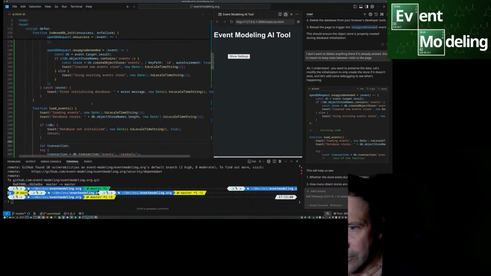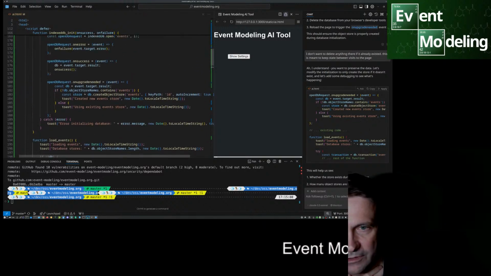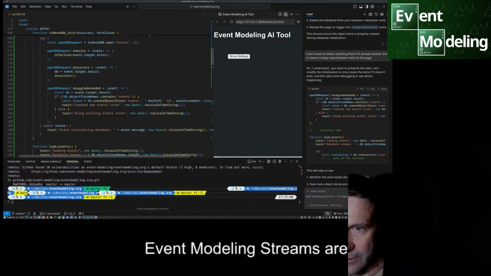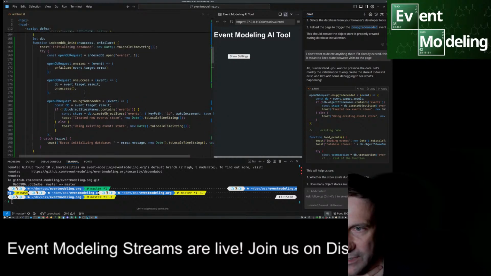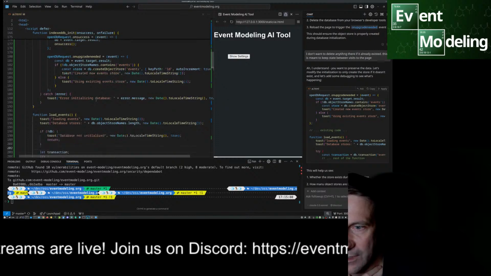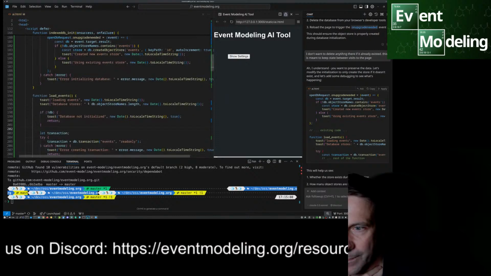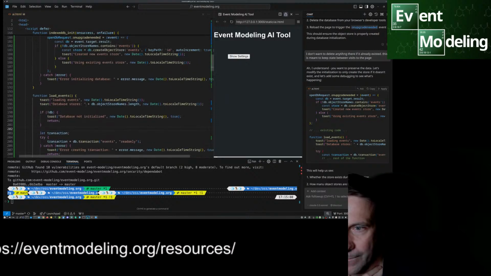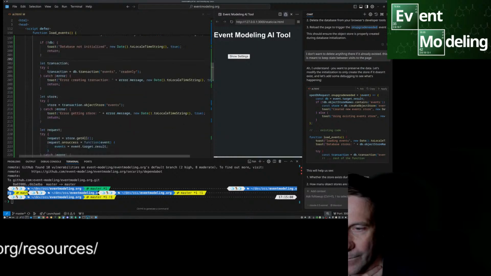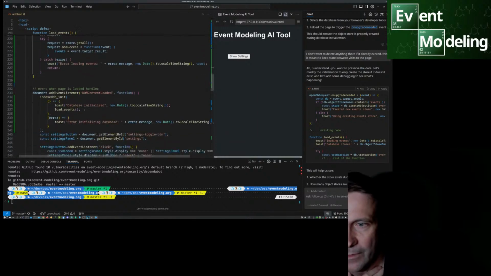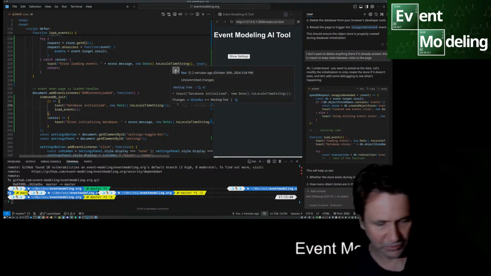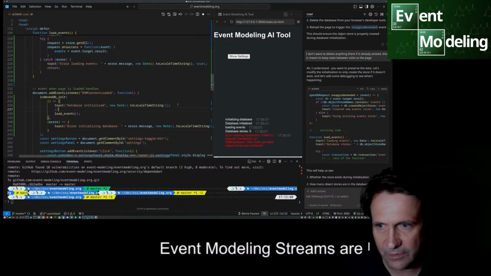I should do this in the initialization. Okay, so on success, I should check for events collection.